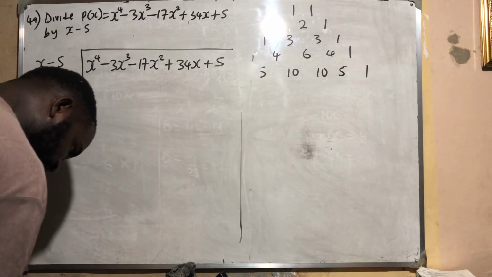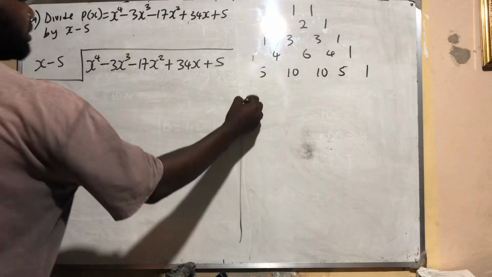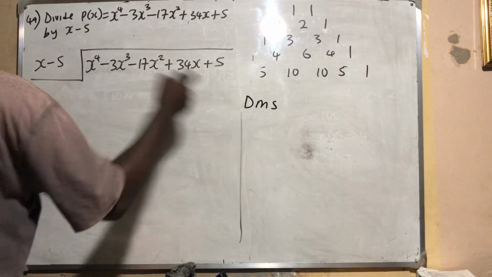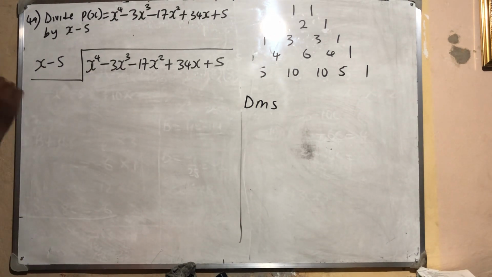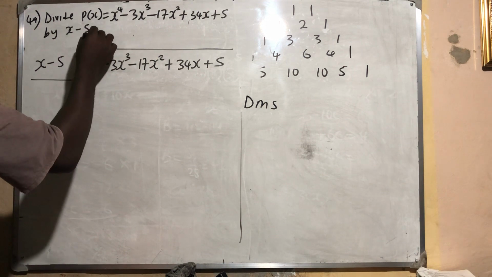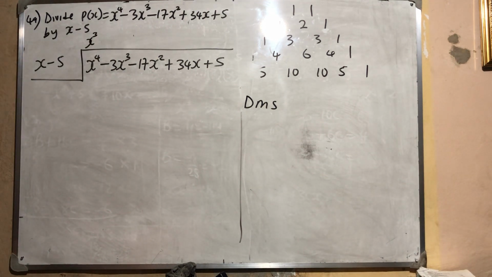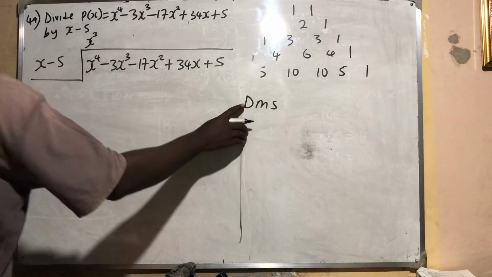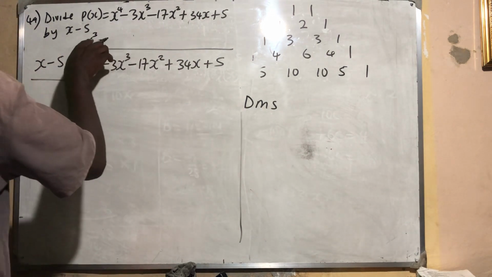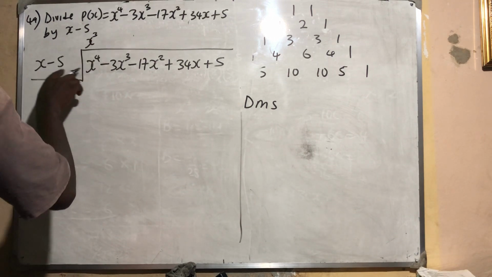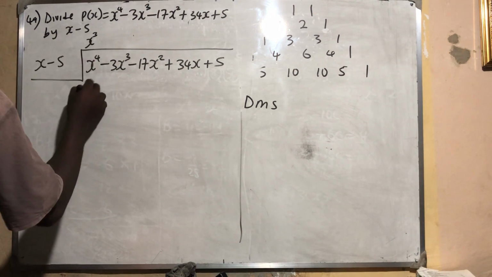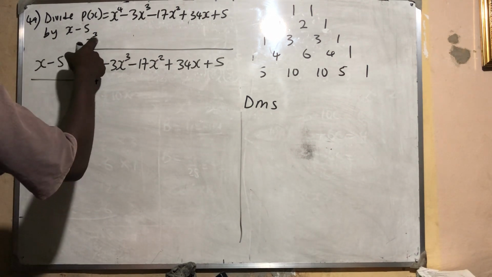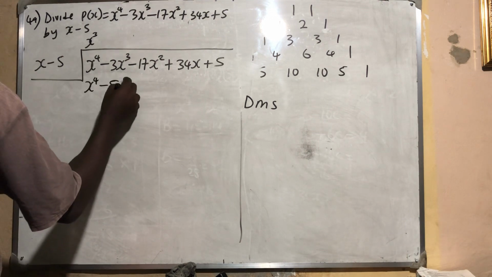Okay. So now let's go. We are using DMS. So the first one is divide. Divide simply says use the first person to divide the first person. That's all. So this divided by this will give you x raised to power 3. Okay. So x raised to power 3. Now I'm done with D. We go to M. M said use the answer gotten from D to multiply everybody in the divisor. This is called the divisor, the left hand side. So this times this will give you x raised to power 4 under its neighbor. This times this will give you what? Minus 5x raised to power 3.